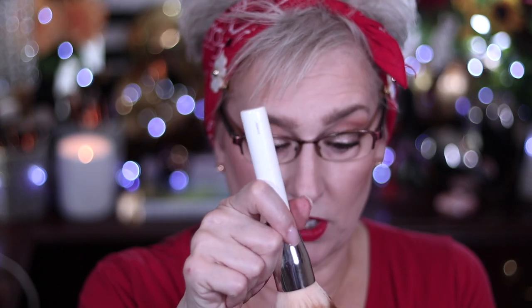So what I like to do is I uncover all the holes, which you probably shouldn't do, but then I give it a shake so that a whole bunch of it comes up to the top like that. Then I tap off a little bit of the powder in the cap. So I get about that much. Then I take whatever brush I'm gonna use and I really get it absorbed, twisted around. And then what I like to do is start on the perimeter of my face, get it going there, and then work my way in.